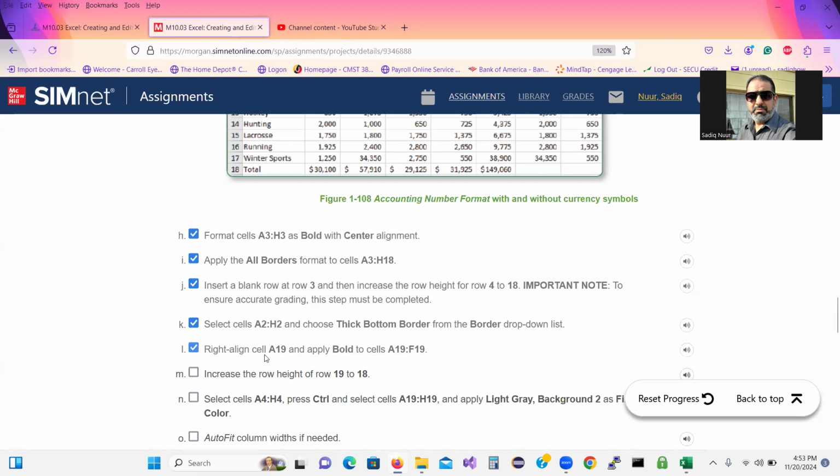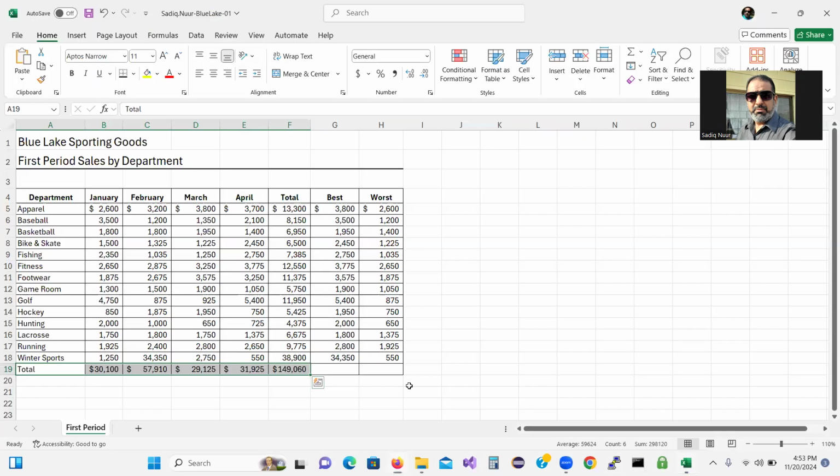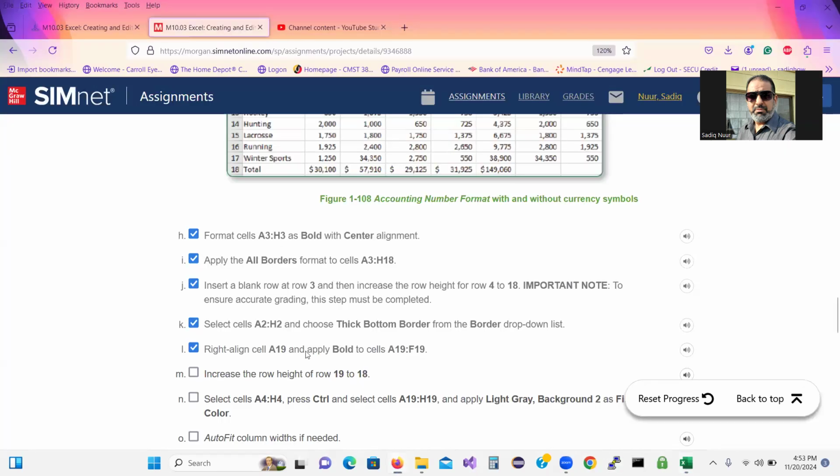So right align cell A19. So select A19, go to the paragraph and align right. Align right cell A19.